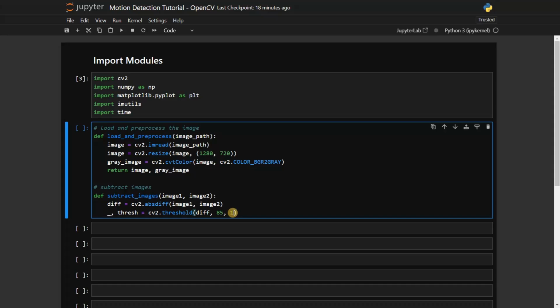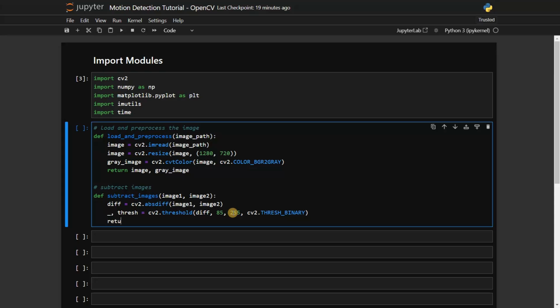Currently we have a normal image which has pixels in the range of 0 to 255, so we will use 255 and cv2.THRESH_BINARY. There are other thresholding methods that you can use, but for now I'm just going to stick with binary. If it's above the threshold it will set the pixel value to the maximum, and if it's below, it will set it to 0. Now return the difference and the threshold.